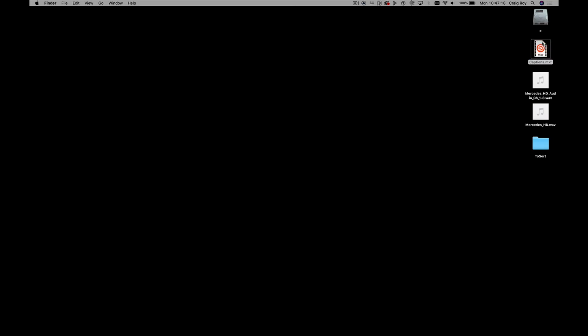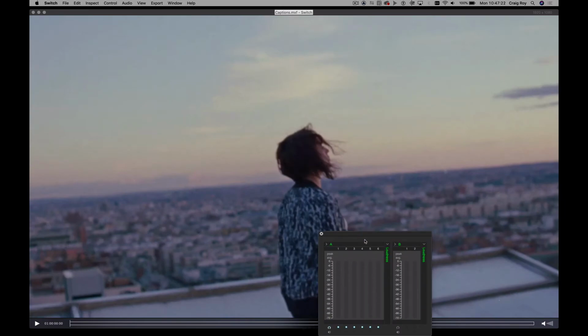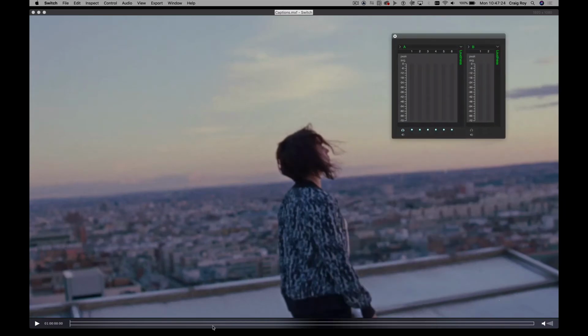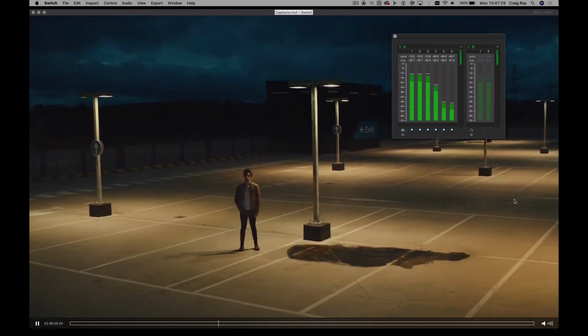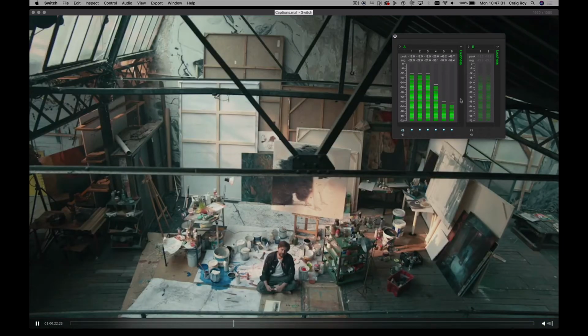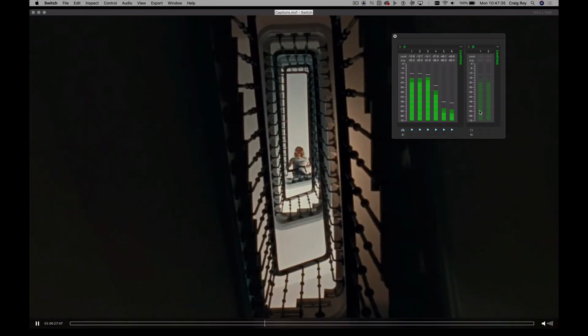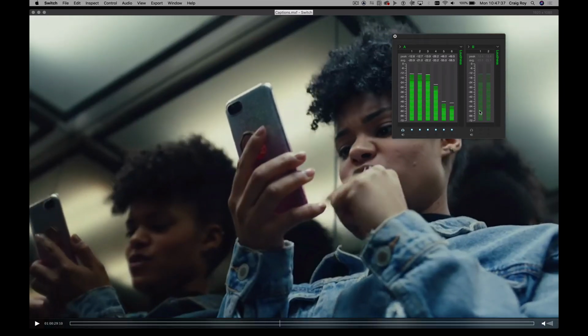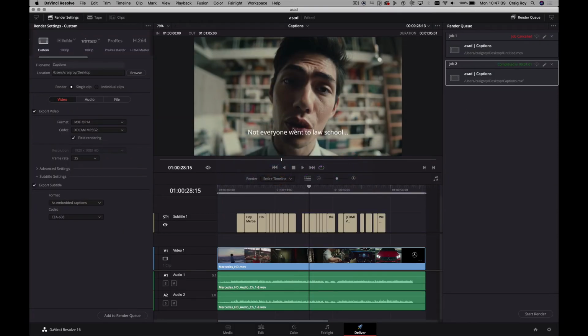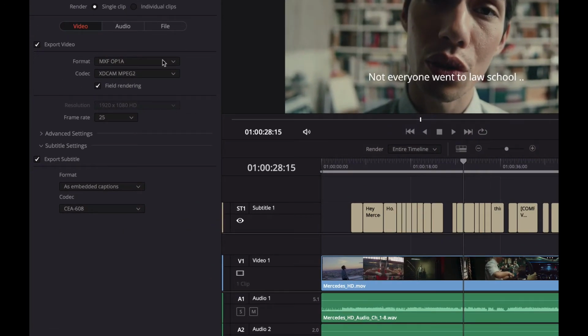So let's fire open Switch and we'll play this down and I'll show you. There you go, there's your audio configuration. And if I fire through into here, there you go, you've got your 5.1 and you've got your stereo here. So that really works well, but we don't have our captions embedded. The only way to get the captions out is to hide this down, jump back into here, cruise back over to my QuickTime.